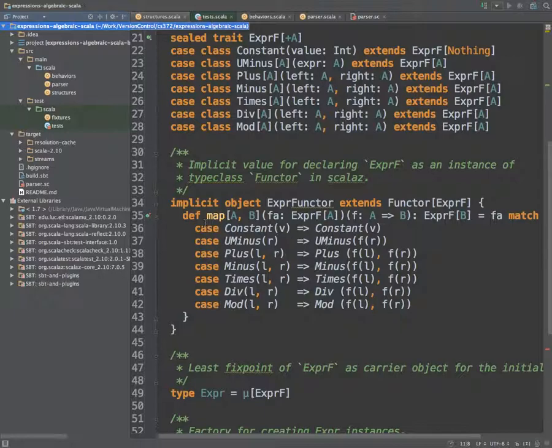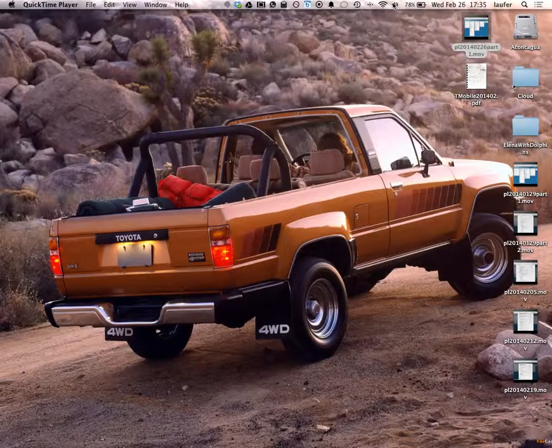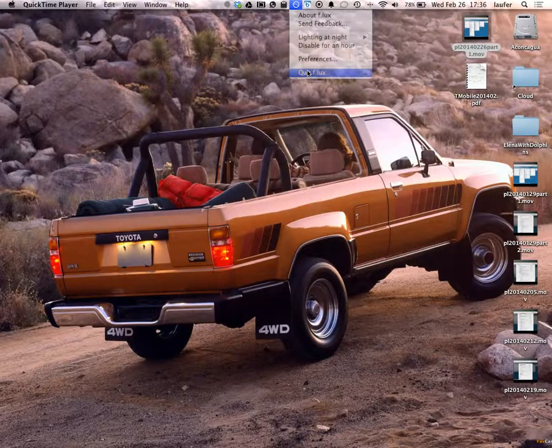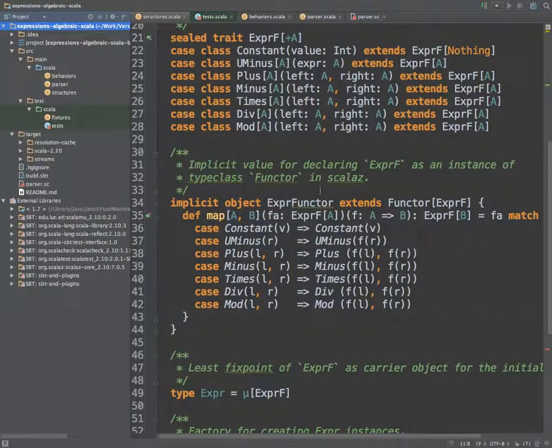So meaning, if we map the identity method for A, so this is the identity for A, if we map the identity for A into the structure S, we get the same S back because that identity method gets applied to each value inside S and transforms into itself and keeps it in the same positions in the structure, so we get back S.